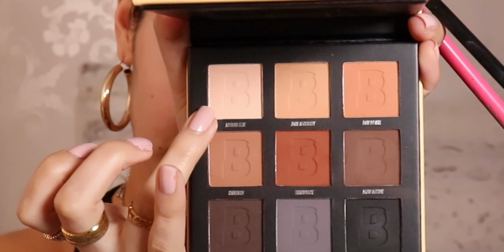Also, this brown looks like it's grey. This eye is irritating me. It's looking so bad. This eye came out not too shabby. In the palette, it looks like a really nice chocolate brown, but on my eye, it's like an ashy kind of brown. Like, why? I want to put this color and see what happens. I'm using the shade Throwback, just this little warm brown. I want to make like a full-on chocolate souffle. And then I'm going to take the shade here, Nothing Else, and pack it on the inner corner just to brighten it.